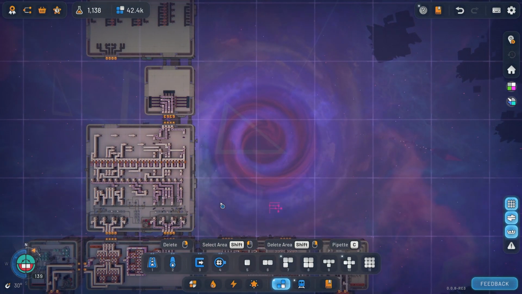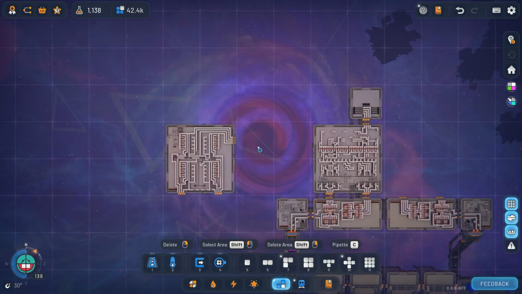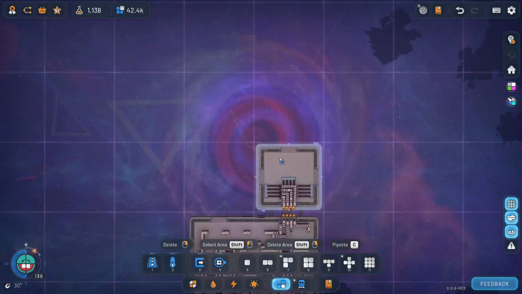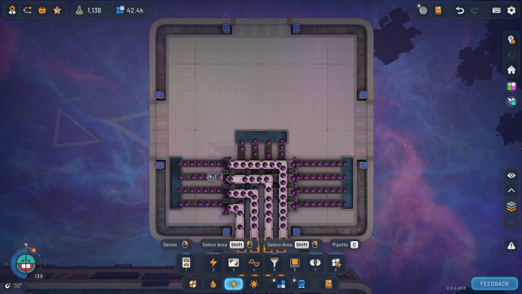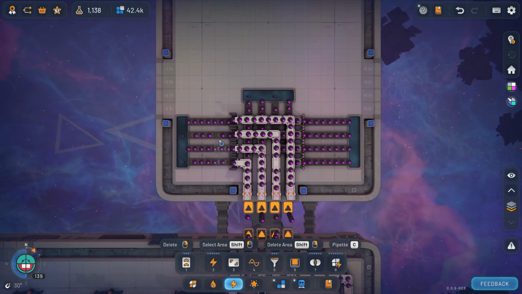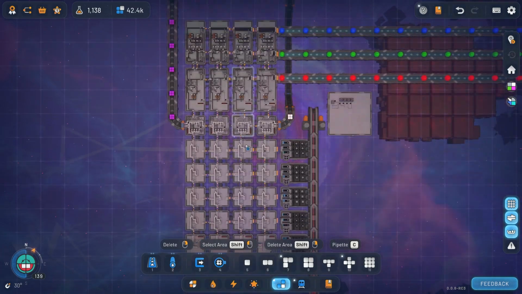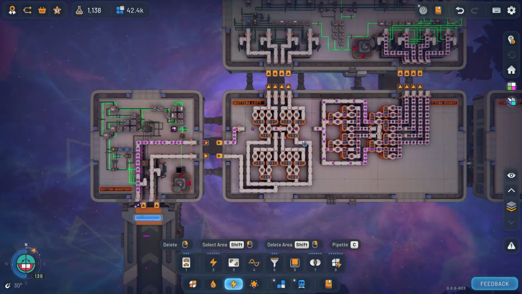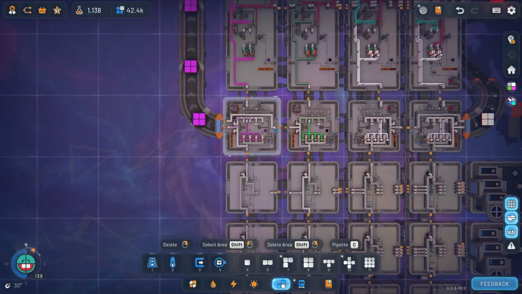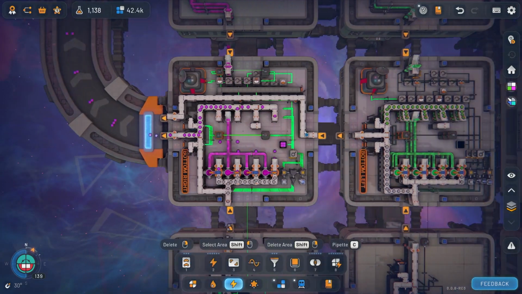But yeah, let me clean up some of this. I also tried to do it vertically, but it just barely doesn't fit a fourth set of this in. So, yep, tried a few different options, landed on this one, happy with this one. It does its job. Still some gaps in here, but I don't know what is causing it because everything I've tested so far is throughput at 100%. So I don't know if for some reason when it goes through a complex system, it just gets confused, I guess. And it's the painting, but we've tested all the painting, right? And the painting used to paint at 100%. Don't know why it's causing gaps now.